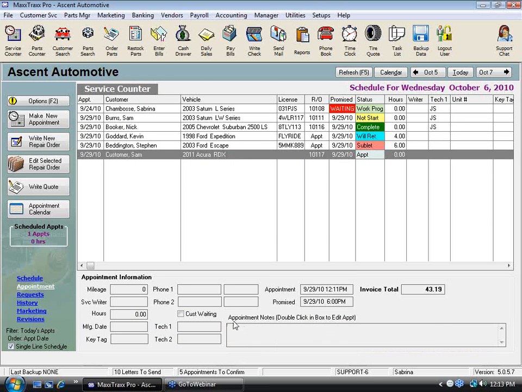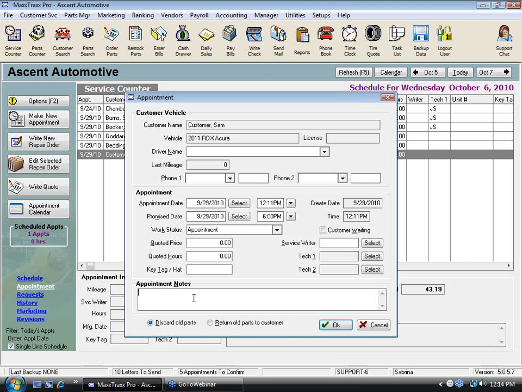And the other thing that I use this box for is when I was running MaxxTraxx, I actually was the office manager doing the accounting and bookkeeping. I wasn't really writing service, but we had 2.5 service writers at our location. So at lunchtime, let's say somebody left, I would double click in this note and say, you know, ordered belt from dealer, should arrive by 2 p.m. And I would actually put my initials.